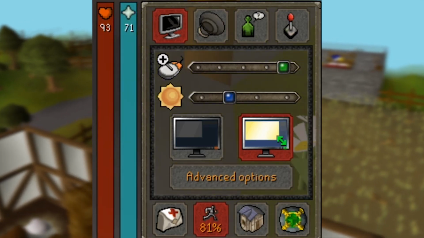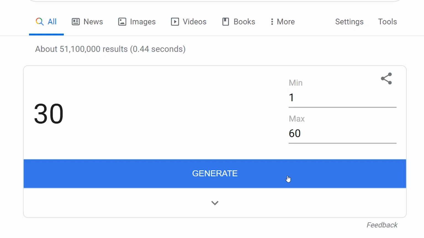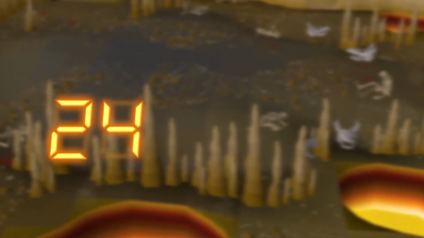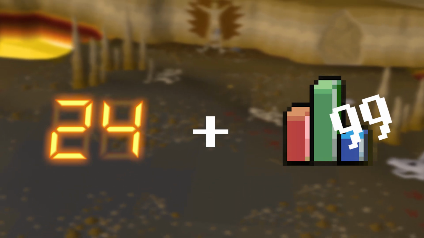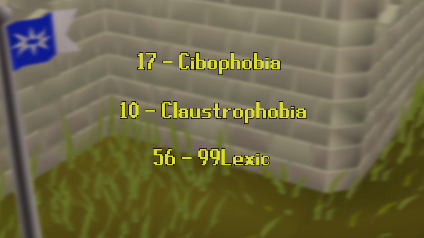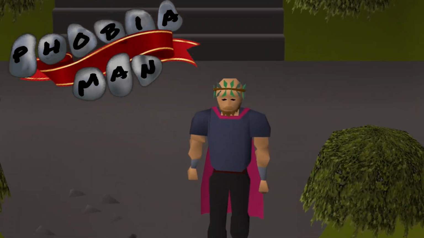This one's rather simple, as the camera must be zoomed in at RuneLite's max zoom for 24 hours of in-game time. And third, number 56, 99 Lexic. For 24 hours of in-game time, we have to grind as much as possible towards a 99 in solely one skill, all while taking an autism test. So there we have our first set of phobias and modifiers active. So join me in a journey that will, in the most entertaining way possible, waste everyone's time.